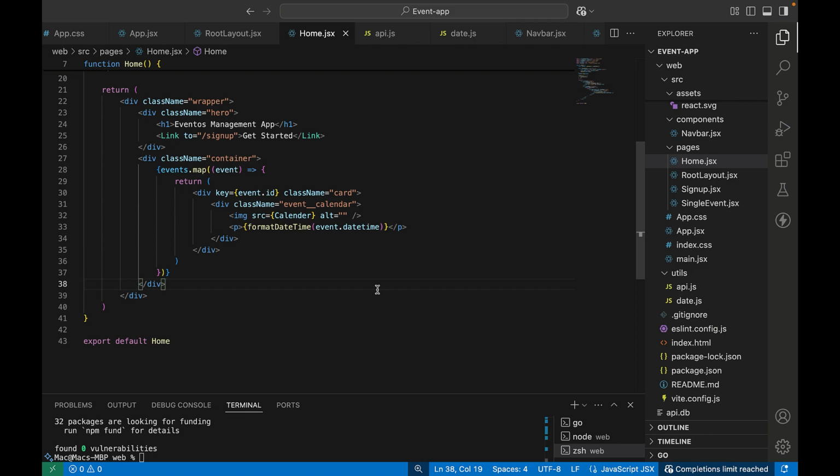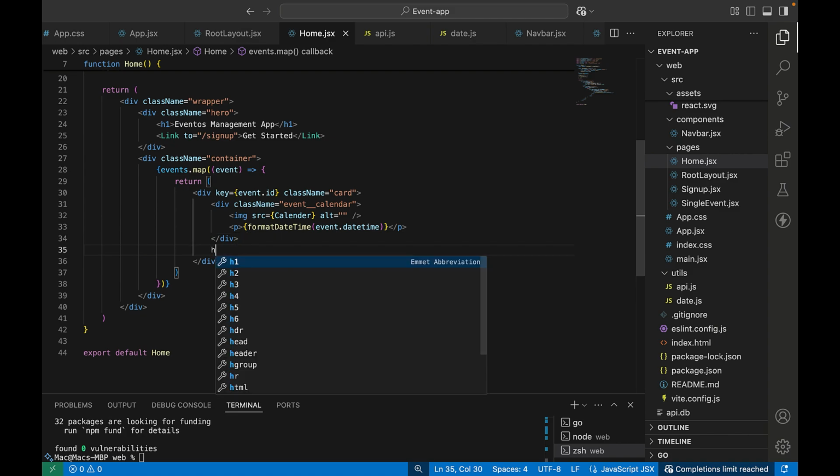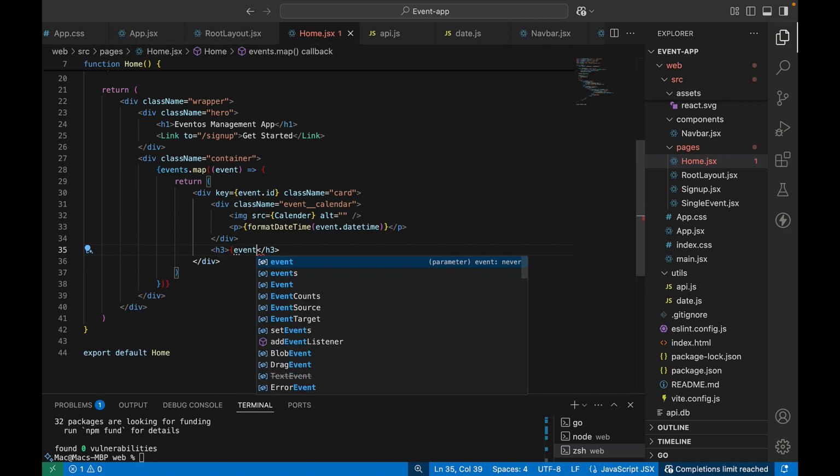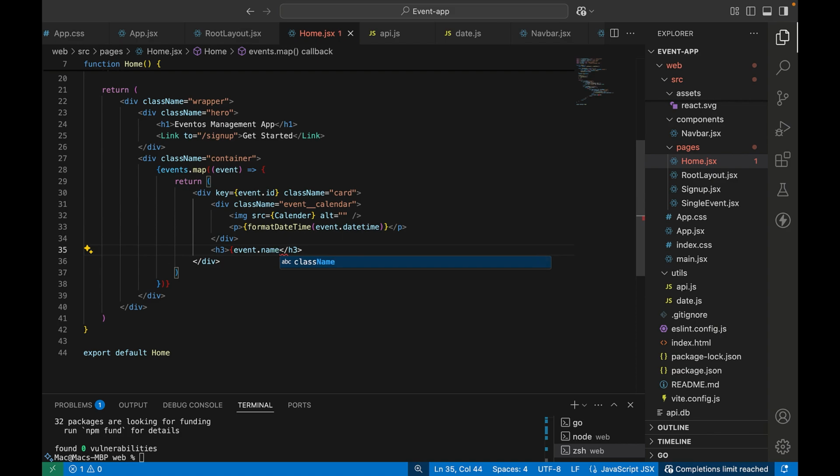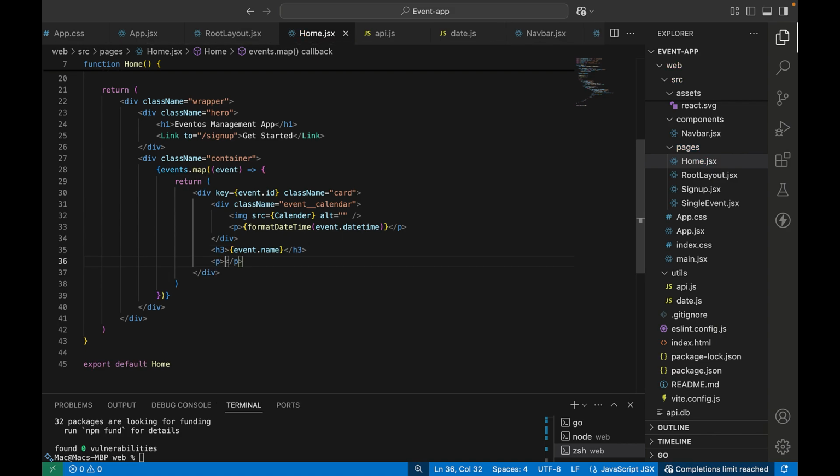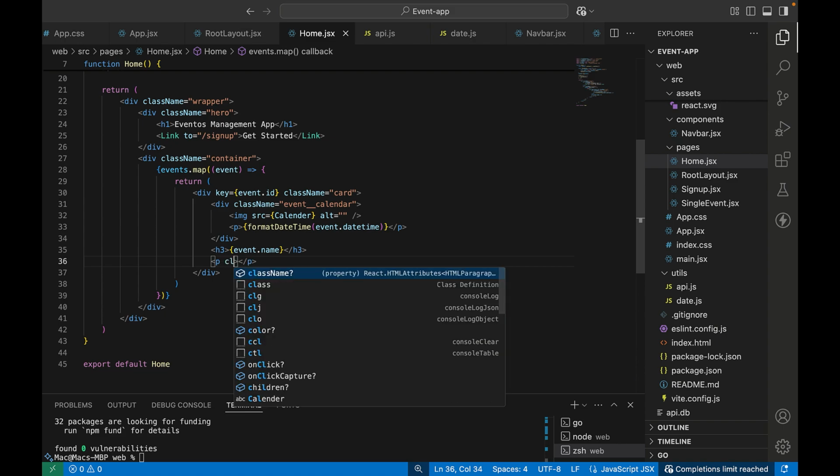So we are done with that. Then let's get the name. It should be what? Event.name like this. Then let's have a p class tag.